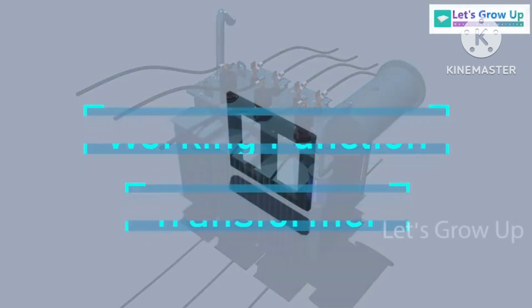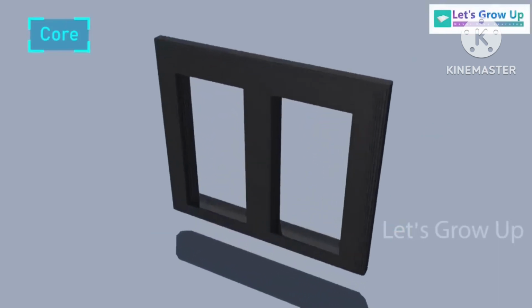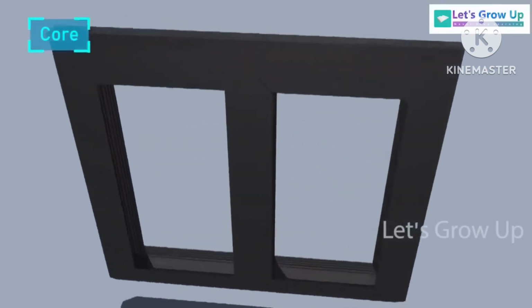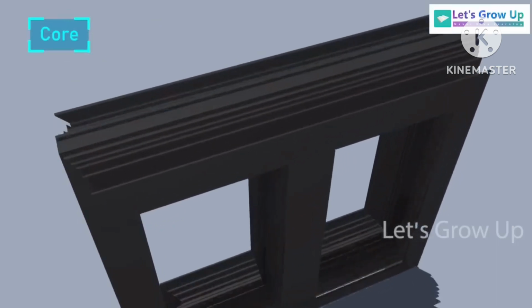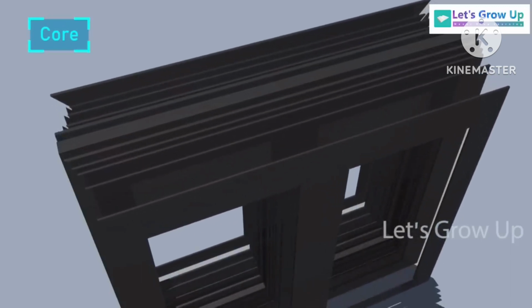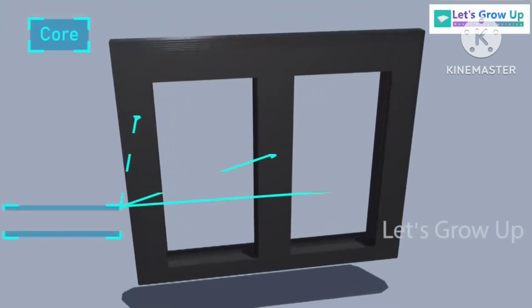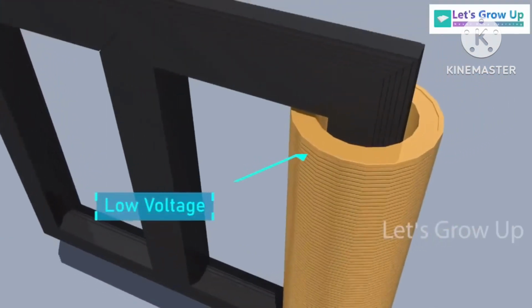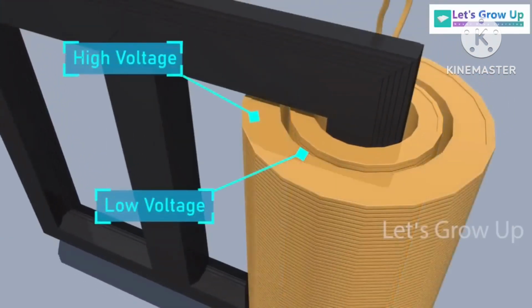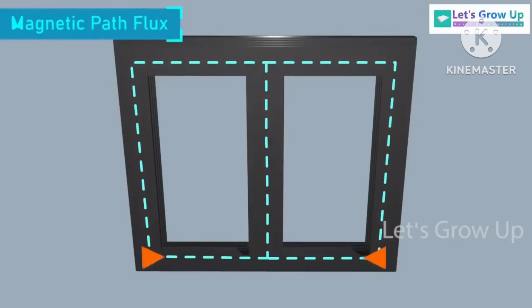Let's start with the main parts of the transformer. The core is the main part, and it is called the heart of the transformer. The core is made up of iron or silicon steel or ferromagnetic materials. It is thin metal strips and laminations insulated by a coat of varnish or paper. The core of the three-phase transformer consists of three limbs in the same plane, and each limb carries both low voltage (LV) winding and high voltage (HV) winding. The core provides a magnetic path for flux around the core.